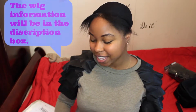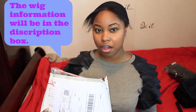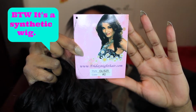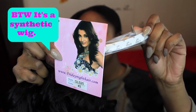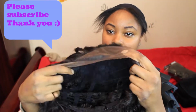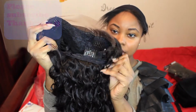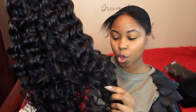So I purchased another wig, and this wig is from FridayNightHair.com. I'm gonna show you guys how it looks. GLS25, and it comes with some tape, and it has a lace, combs, adjustable straps. I think this wig is 20 inches. It's really long.